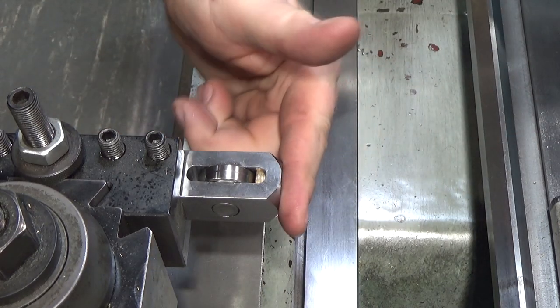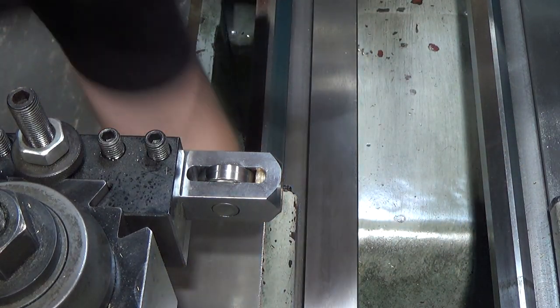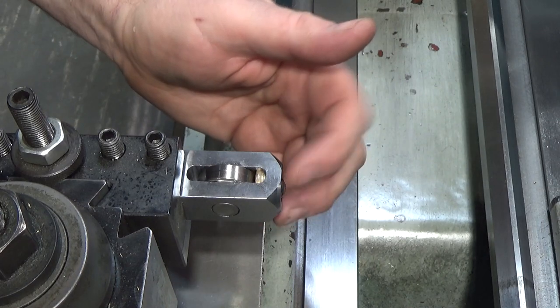And whoops, just stick the ball bearing in. I thought maybe it might be nice to have a magnet come from the side just to make sure the ball bearing doesn't fall out. But it normally stays okay once you get going.